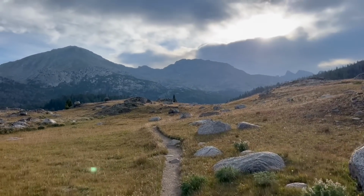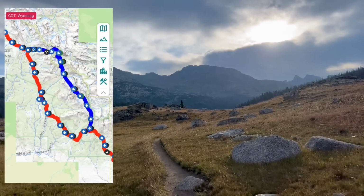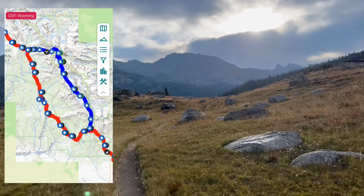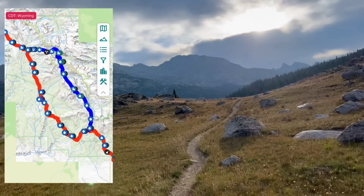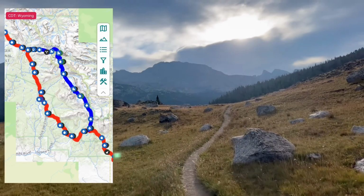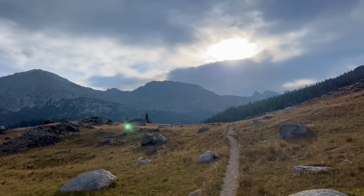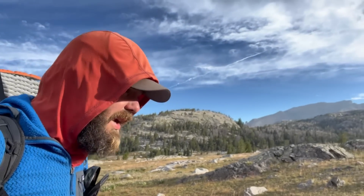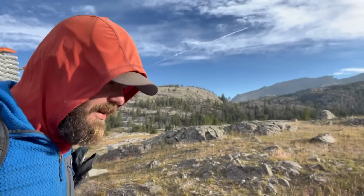So today will hopefully be the entirety of the Cirque of the Towers alt. And the deal with this alt is, unlike many of the alts I've seen along the way, this is something that basically runs parallel, maybe adds or subtracts a mile or two, has significantly more gain, but is a cool section to go through. Versus Anaconda or one of those where basically it's straight subtract miles off of your hike sort of thing.